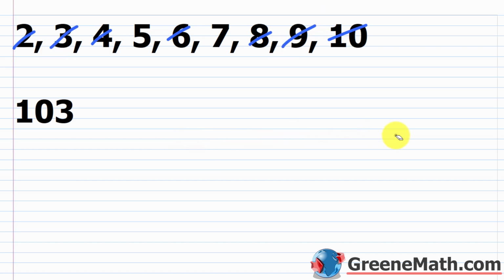So now we're left with 5, which is pretty easy, and then 7, which is a little bit tricky. So 5, you just look at the last digit of the number. Is it a 0 or is it a 5? In this case, it's a 3, so 5 is out. So cross that out. And then we think about 7, which is the most challenging.